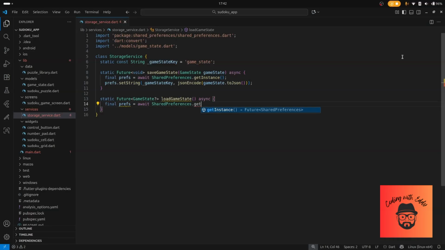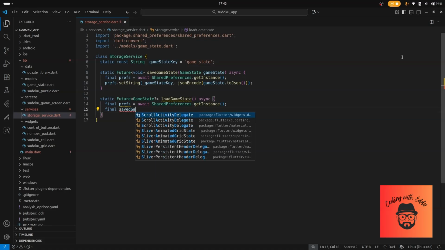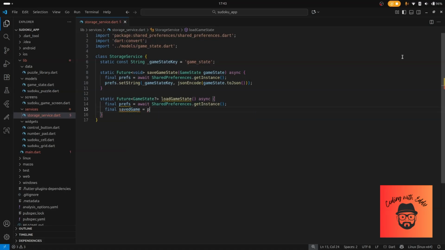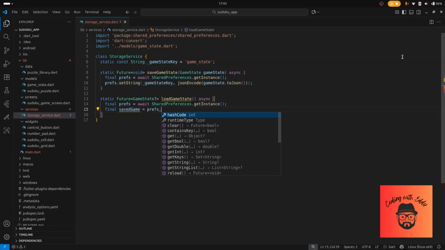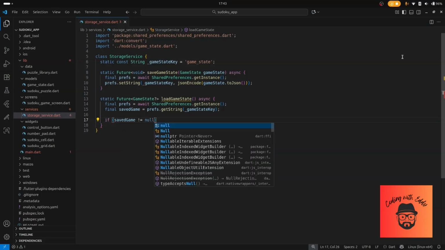So what actually happens when we call this method? On Android, SharedPreferences stores the data in an XML file in the app's private storage. On iOS, it uses UserDefaults which stores it in a plist file. On web, it uses local storage. The beauty is, we don't care. Flutter abstracts all of that behind one simple API. Write once, works everywhere. Now the reverse operation.